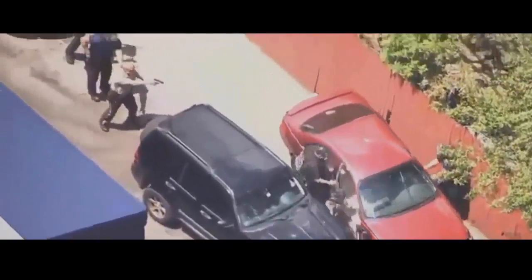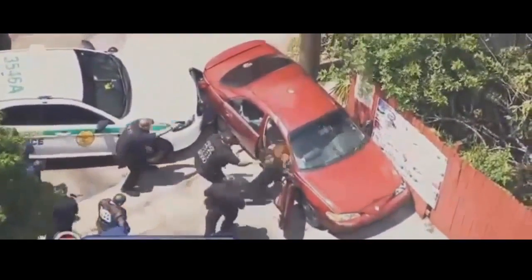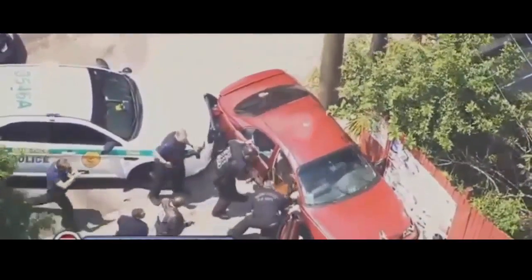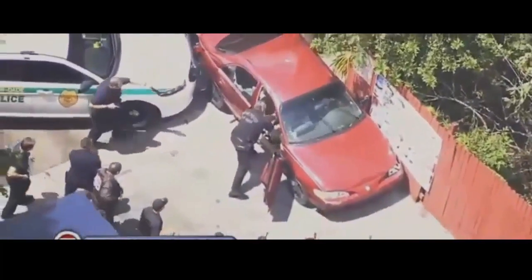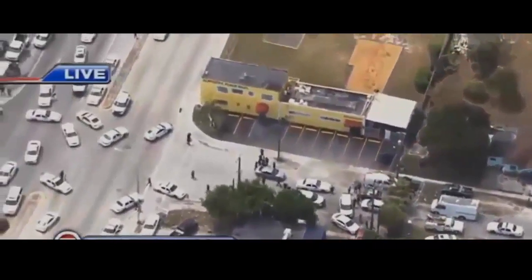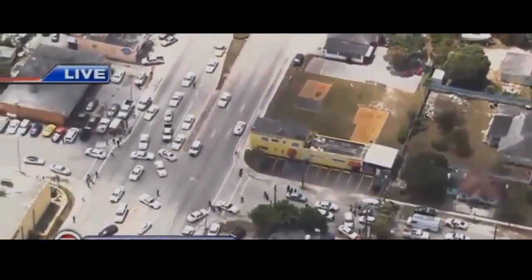And here's the incident that put an officer in danger. As the driver backs out, the officer there and the dog have to get out of the way quickly. And there you'll see the dog jump there into the Mercury, and that is when the suspect is taken into custody a short time ago. Again, this ended at 119th Street and 11th Avenue in North Miami. The suspect now is either being taken to the hospital or to jail at this hour.